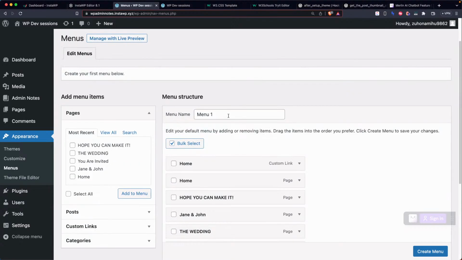Now we can just go ahead and write here primary menu, because you may have many menus. So you can just do that, and we may just expand and remove one item by one, just like that, because this is not what we actually want.